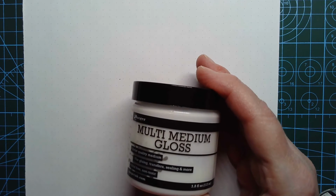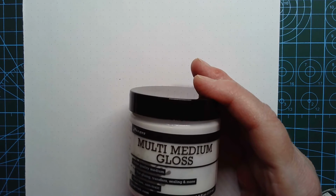But I knew that I had a couple of mediums that I could use to seal this in and perhaps give a reflective coat. One of them is this. It's multi-medium gloss. This happens to be from Ranger. It's a gloss medium, an acrylic medium. I know I've got bottles of this from, it's probably Daler-Rowney or Winsor and Newton. It's the orange ones, and you can get them in many different brands. They're a varnish, water-based though, so I was a bit wary about using it on that tile. I was also wary because I didn't know whether it would move the pastels, as any watercolours, any water soluble media, it can. I thought I could shift those. So that was one option.